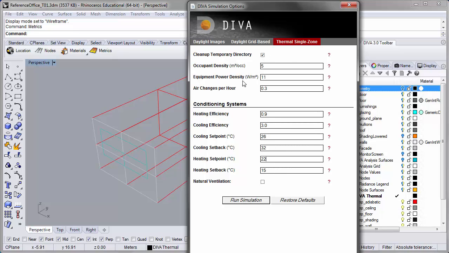And so even though I changed some of these values, it's okay to leave these as the defaults, but just know that changing these values will have a significant impact on the energy performance of whatever you're testing, and that you'll probably want to keep these consistent when you're experimenting with different daylight or control strategies. So these should just really remain as a constant. And we'll leave natural ventilation checked off for this tutorial. Okay, so then next we hit Run Simulation.